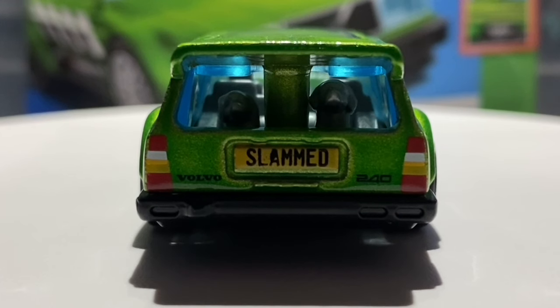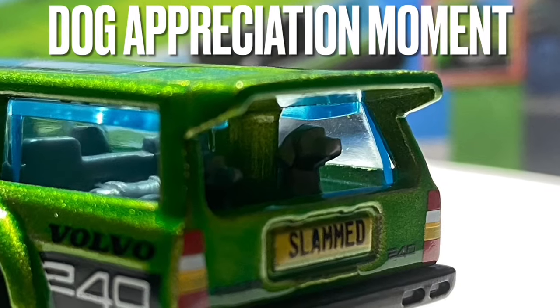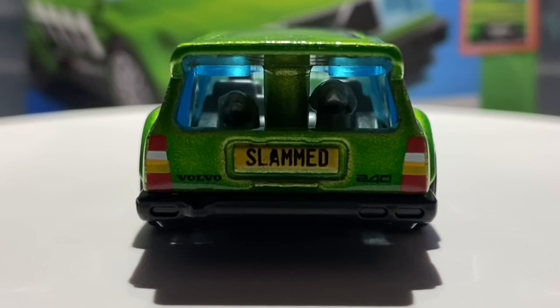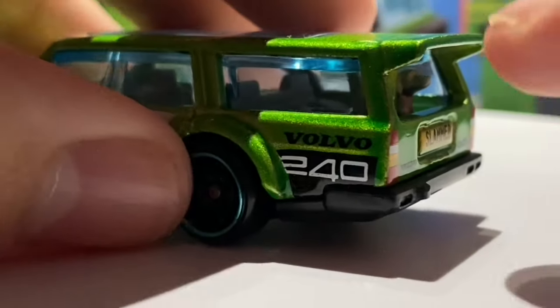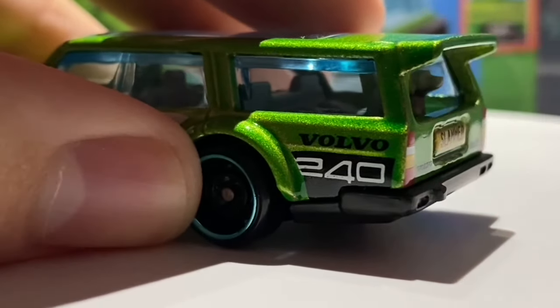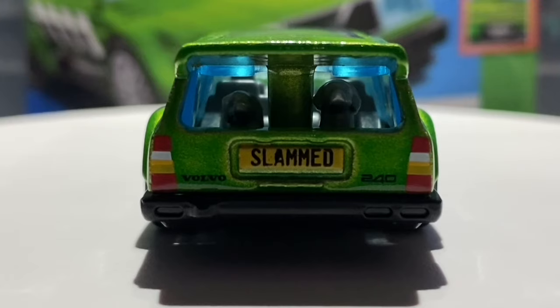There are actually two dogs featuring in the trunk of this car created through the grey interior plastic — a really cool detail that I know a lot of people were shocked about when this was revealed as a new casting last year. Finally, this car does not actually have a rear window — you can put your finger right through it.